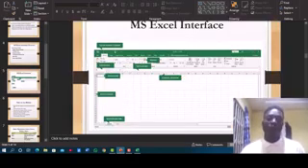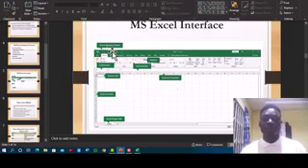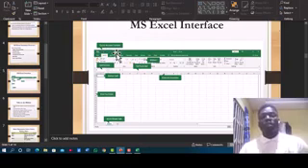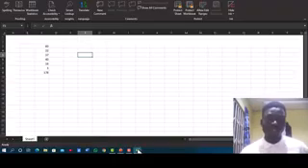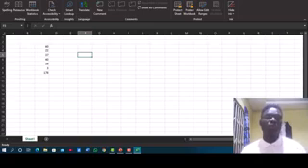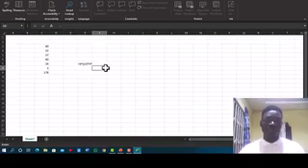Let's go back to our Excel. So here it is. On the quick access toolbar, we have the undo and then redo. Let me try to do something here. All right, let's come to undo. The moment I click on undo, it sends us back; it reverses the work that we've done already.